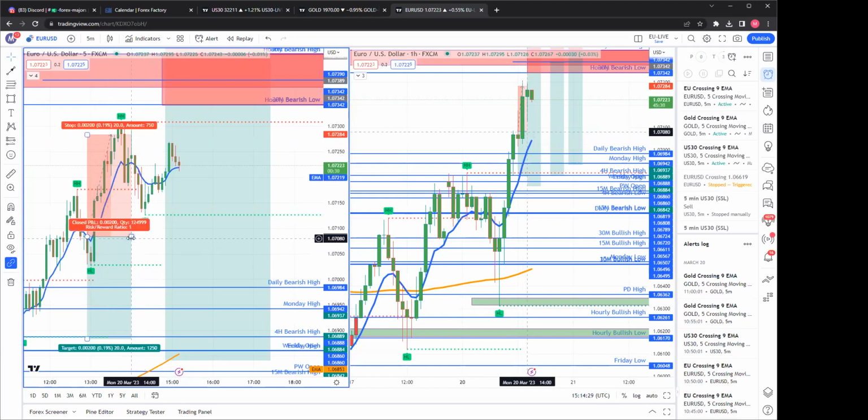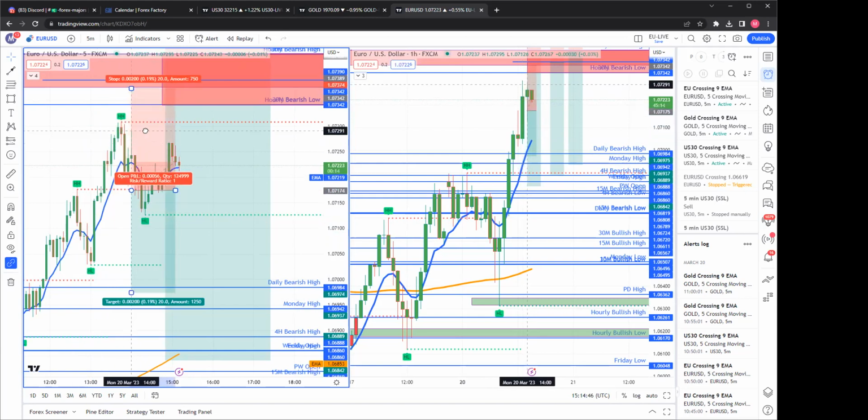This was a valid sell. If anybody entered here, remember, this is counter trend. Use a small lot size. At 20 pips you're taken out. If you're using a 0.5 lot size or one lot, you could have only lost $200 here. That is fine. You just wait and wait and wait.